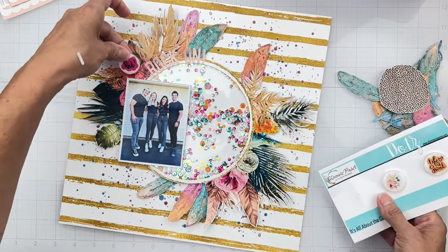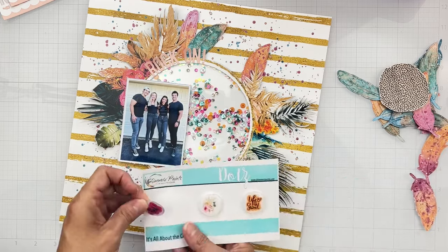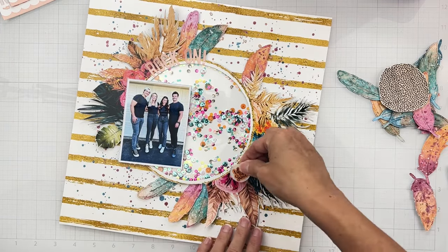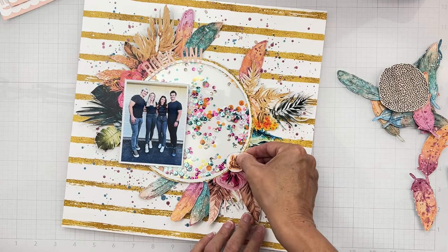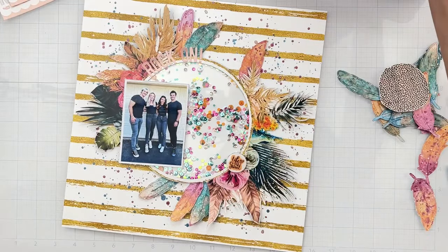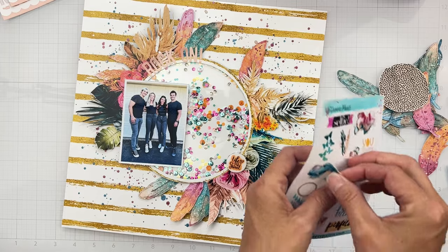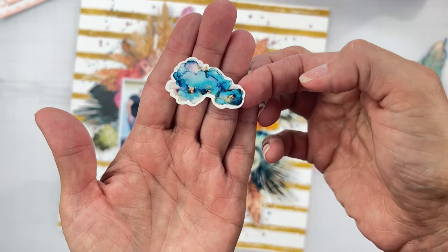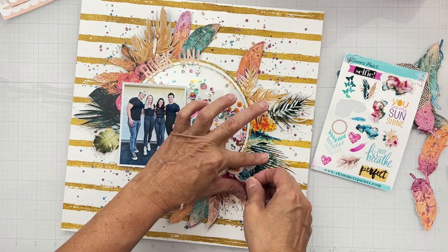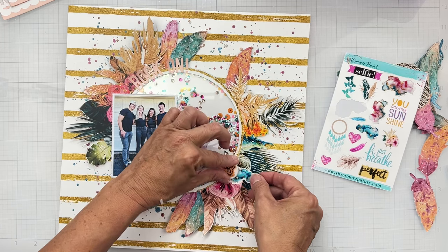So I think maybe, or do I want to do the life is sweet because the orange will really pop down here. All right, for now, I'm going to do that so I can have kind of, you know, clusters and like wordy bits going on both sides. Life is sweet. I love this sticker, right? Look at how it's like this gorgeous variegated something. So if I have that right underneath my dot, it's going to bring that cluster together a little bit.